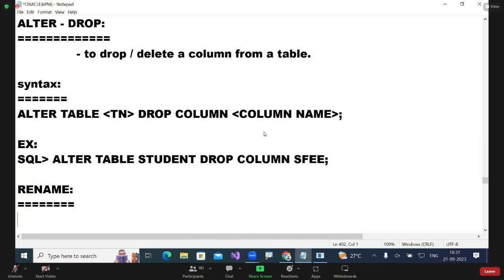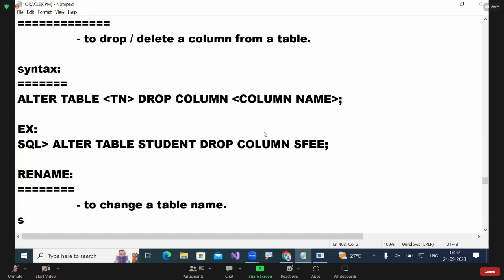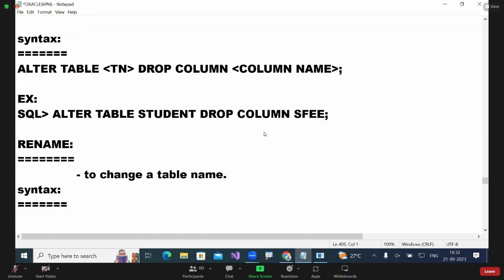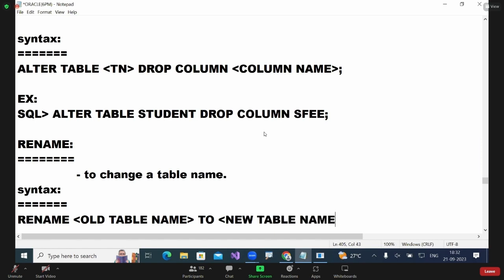But here, just the RENAME command, we are using to change a table name. And what is the syntax of this command? Now RENAME, and I want to send my old table name to, and pass your new table name.